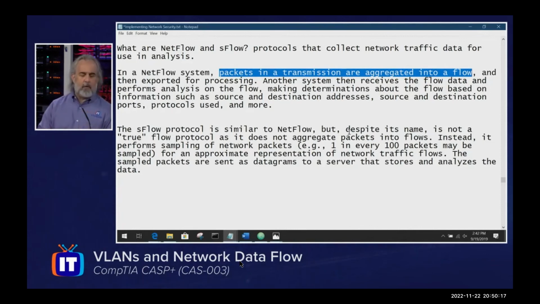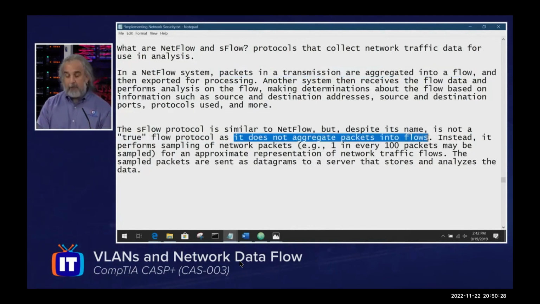Whereas sFlow, the open source version of NetFlow, does not create what they call a true flow. Let me just highlight, it does not aggregate the packets up into a flow the way NetFlow does, meaning it doesn't gather them all up and create this stream of data flowing into the NetFlow server, or the endpoint you identify where the aggregation will take place. sFlow doesn't work that way. It performs what seems like random sampling, but it samples the packets going by at a predetermined interval, maybe 1 in 100, 1 in 5, whatever it may be set to. As a result, it creates what we call an approximation of the network traffic flow. It doesn't create an actual bitstream flow that shows all the data and sends that to the server for analysis. Instead, we sample and get a rough approximation through an averaging of the data across the flow.